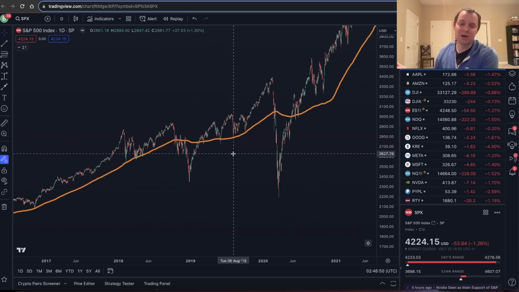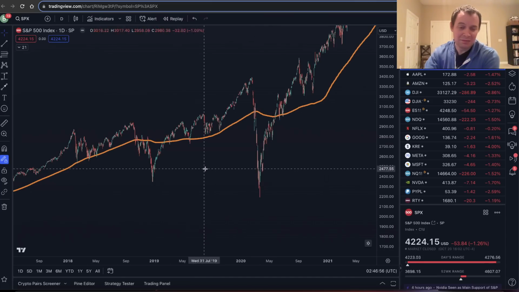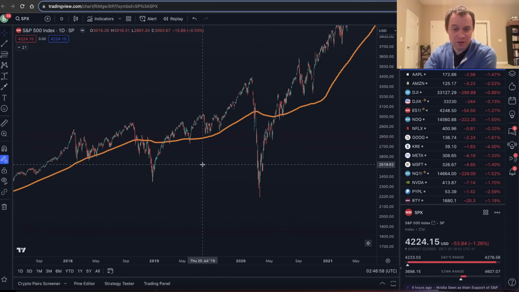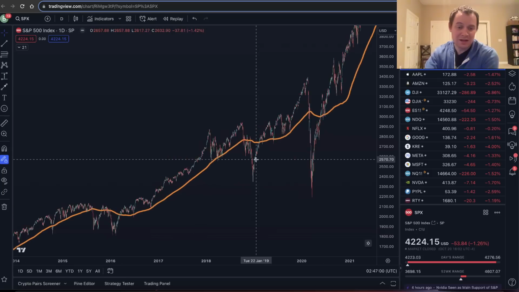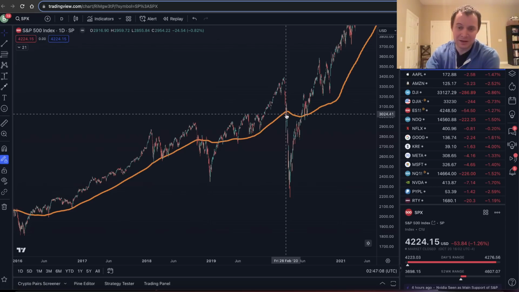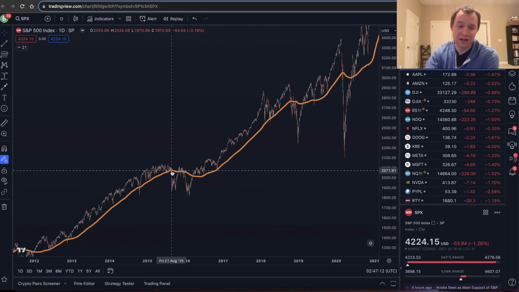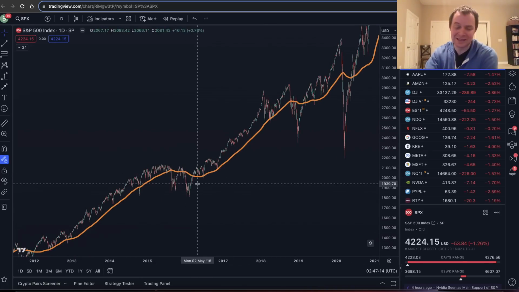So what about the inverted yield curve? It still has time to work itself out. But if it doesn't, and the S&P keeps spending time below the 200-day SMA, then again, it could become a problem. Look at 2018. Look at 2020, of course, was the pandemic. But there's plenty of examples where sometimes we go below the 200-day, and then we end up spending a lot of time below the 200-day.